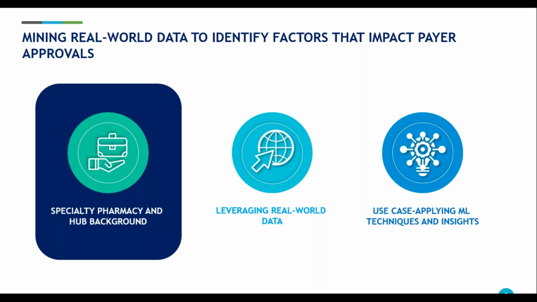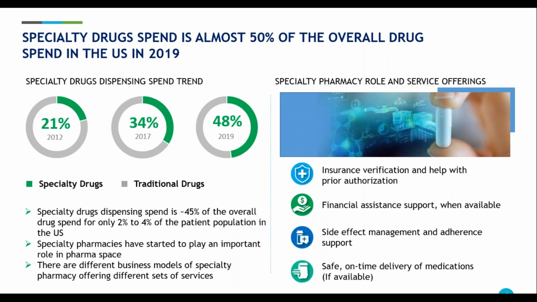analytics, I want to just give a brief overview of specialty pharmacy, specialty drugs, and hub, and the RWE data sets, because they are going to play a very important role in the use case that we are actually looking at today. So if you look at what is happening in the specialty drug space, this market has been evolving very rapidly over the last few years.